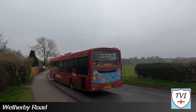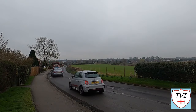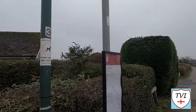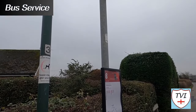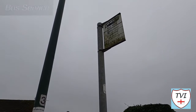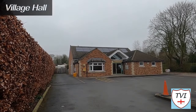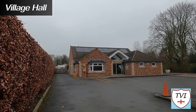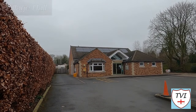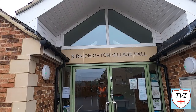After a short amble down Scrifton Lane we're on Wetherby Road now. That bus that's just passed us is the number 8. Kirk Deighton is served by that route, which connects Harrogate to Wetherby, as well as the X80, which runs between Wetherby and Knaresborough. Walk a bit further towards Wetherby and you'll find the brand new village hall. The site it stands on was previously occupied by an old community centre built in the 1970s. With asbestos a concern, it was deemed unserviceable and subsequently demolished, to be replaced by this in September 2013.